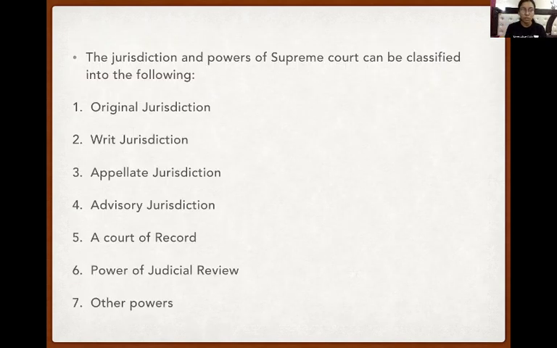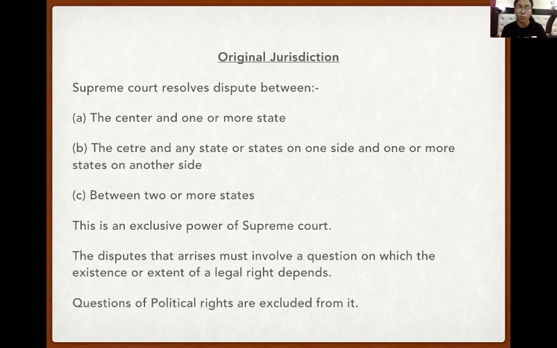So I gave you this list in my previous lecture. We have talked about original jurisdiction. हमने writ jurisdiction के भी बारे में बात कर ली है और appellate jurisdiction के बारे में भी हम बात कर चुके हैं. So now in this particular video, we'll be talking about advisory jurisdiction, a court of record, power of judicial review and other powers of Supreme Court.